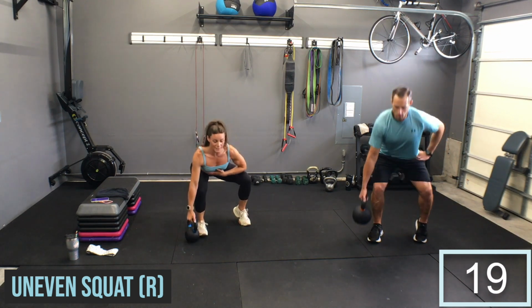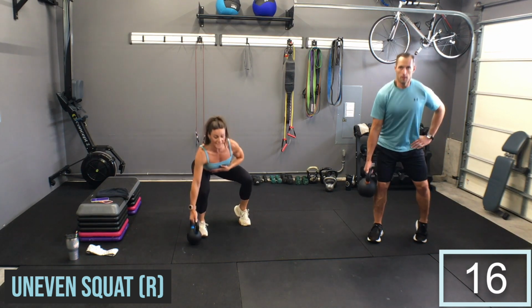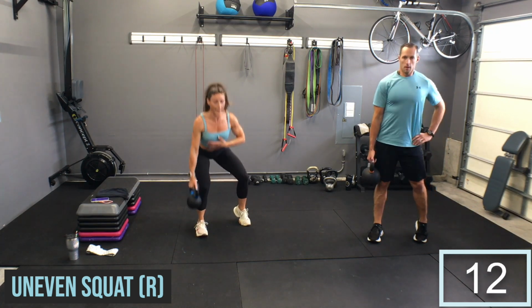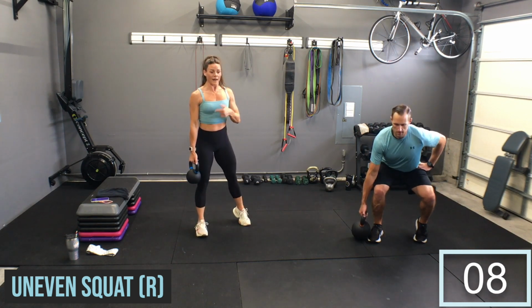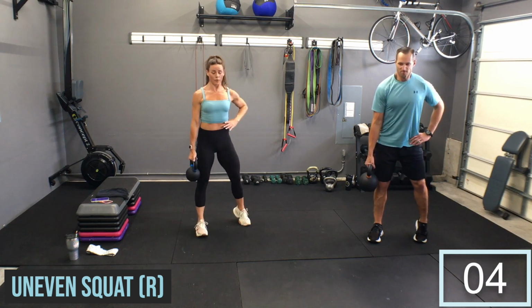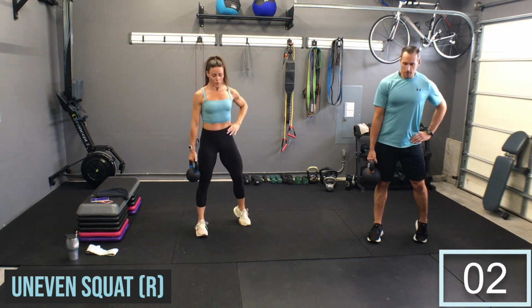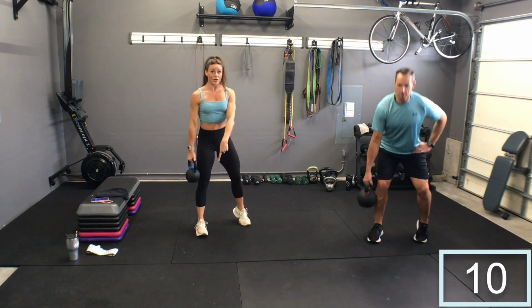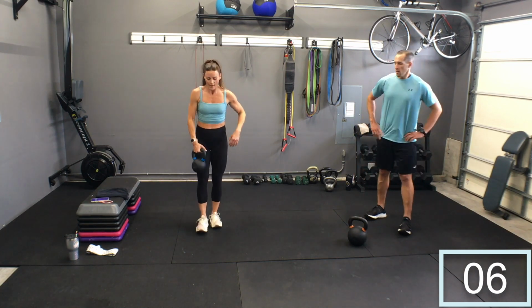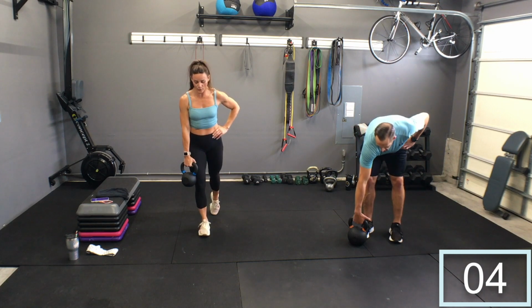Nice. Now with that traditional deadlift, you would tap and pull, tap and pull, okay? So if you have a dumbbell, you won't be tapping, but I guarantee if you have big range of motion with a kettlebell, you'll be tapping. Come on. Drive. My toes are flexed in my right shoe. Okay, getting ready. My left leg is going to go back.